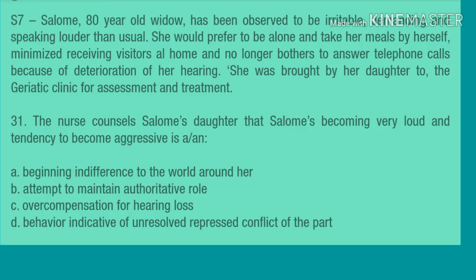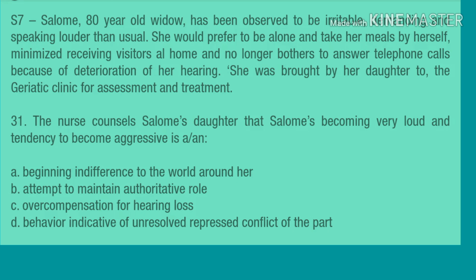Situation 7. Salome, 80-year-old widow, has been observed to be irritable, demanding and speaking louder than usual. She would prefer to be alone and take her meals by herself, minimize receiving visitors at home, and no longer bothers to answer telephone calls because of deterioration of her hearing. She was brought by her daughter to the geriatric clinic for assessment and treatment.